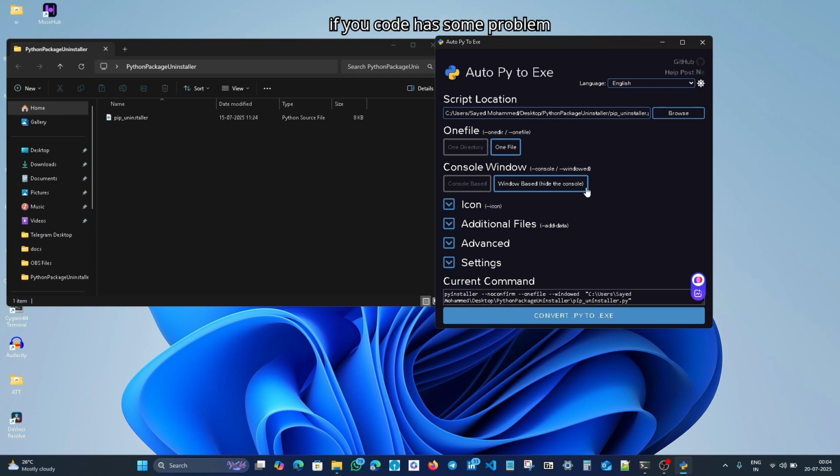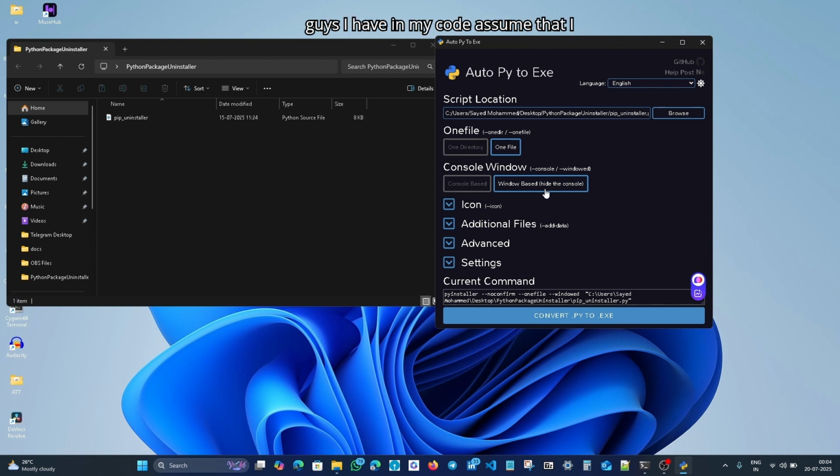And if your code has some problem and you cannot properly navigate the status of the output, then by selecting this option you can also get the console, guys. So first of all you should improve your code and properly navigate things, so that it cannot get a console even if you choose this option.